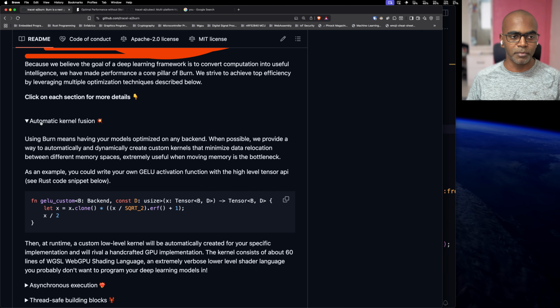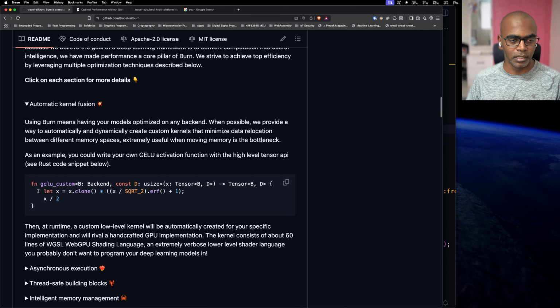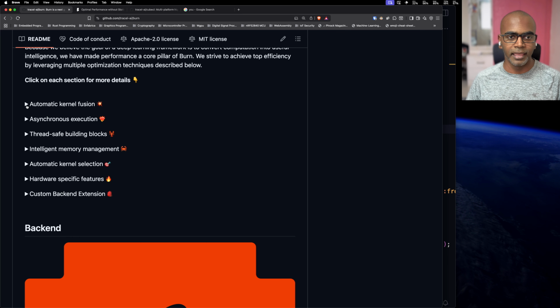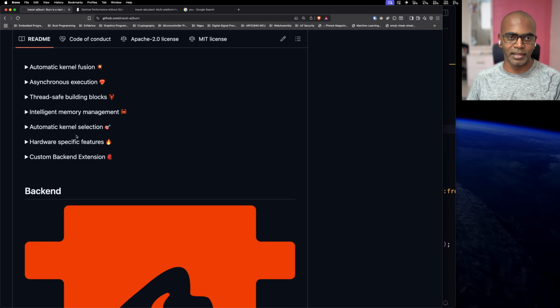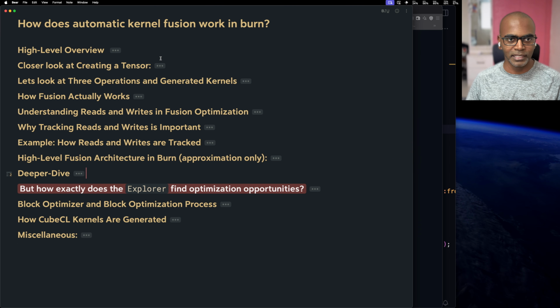So I was very interested in how automatic kernel fusion works in Burn, and I started, let's see how hard can it be. Let me just read the repo, and that was a mistake. But anyway, it was actually fun. So that's what I want to talk about today, which is automatic kernel fusion and how it specifically works in Burn. Now, I don't think I'll be able to get through all of these pieces I've mentioned here. These are all my notes from reading through the repo. I think we at least get a fair bit of an idea. Let's just get into it.